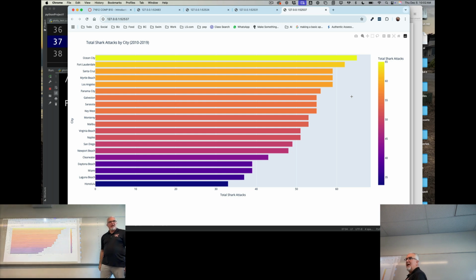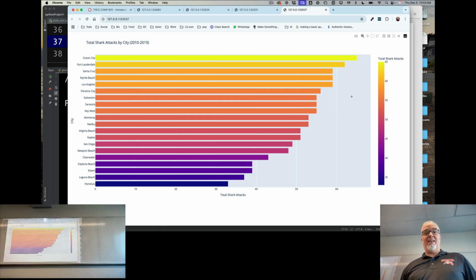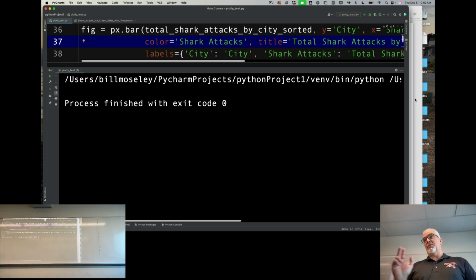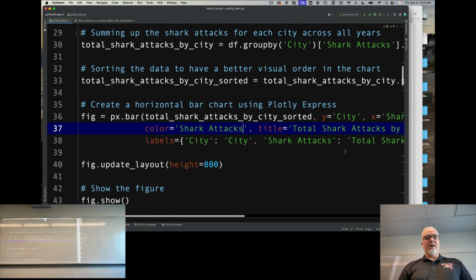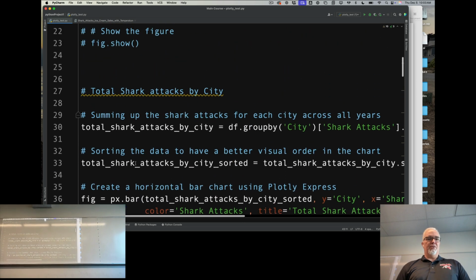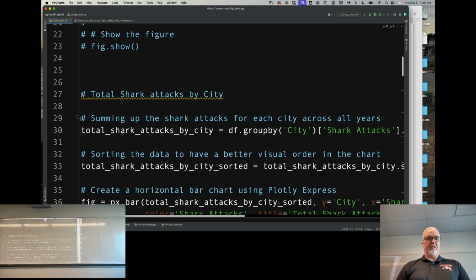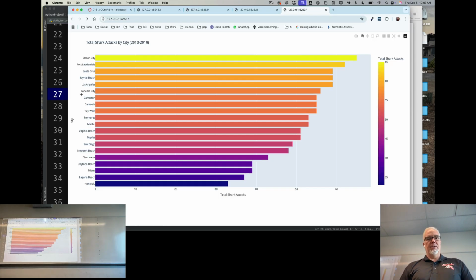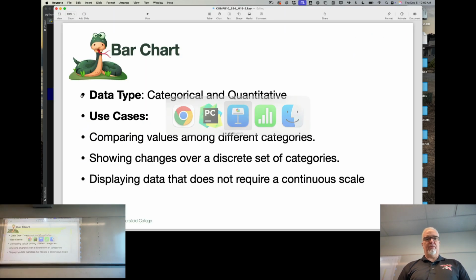That's really easy stuff to do, but it looks outstanding, right? It's a really nice looking presentation, and it just figures it out for me. If I want to control each individual color, I can do that too. I can control whatever I want. There's a lot of control there, but if you don't want to control everything, then just having it decide for you is really easy to do. So Plotly is a great platform for this stuff.